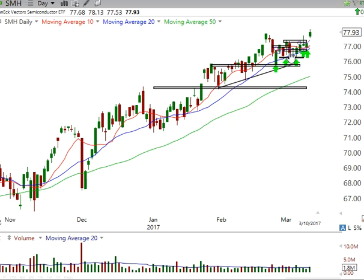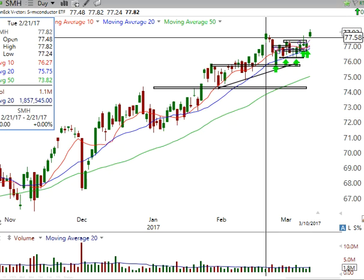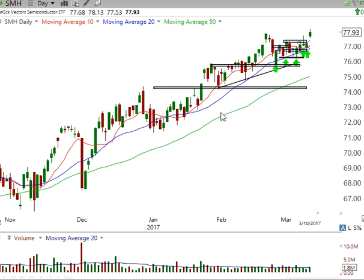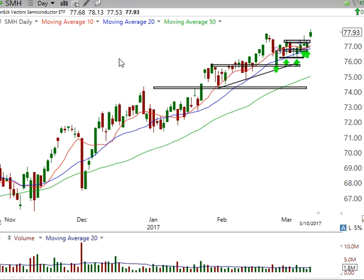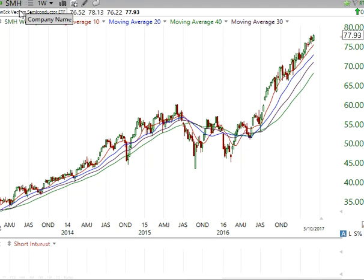The semiconductors, as noted, they closed, I'm not sure, 77.93. This prior high close was 77.82. So today we closed at another all-time high in the semiconductors, and once again, they just continue to torment the short sellers. We found some resistance here this week. Today, we broke beyond that. It was tested, held, and we remain above a rising 5-day moving average. So we're innocent till proven guilty on even the intermediate term time frame. And of course, this longer term trend is clearly a super strong uptrend as well.